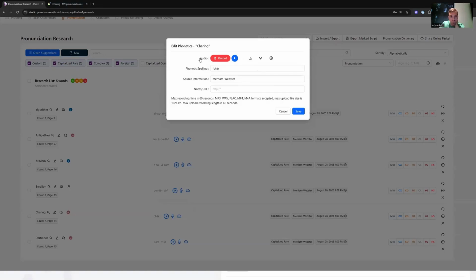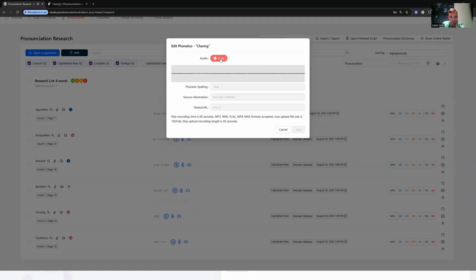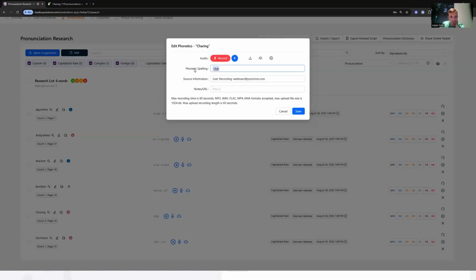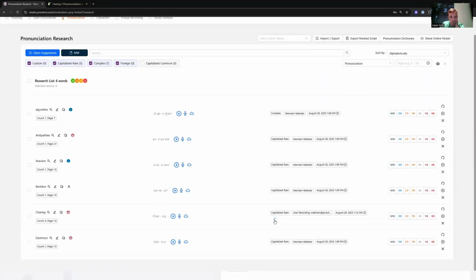This allows me to edit the pronunciation that is in your project, and I'm just going to record my own pronunciation. Charing, Charing. And I can put a phonetic spelling in, I'll do something like that for Charing Cross, and I can also put in the link to YouGlish here. So if I ever want to return to this resource and hear what the original sound was, I can click this external link right here.